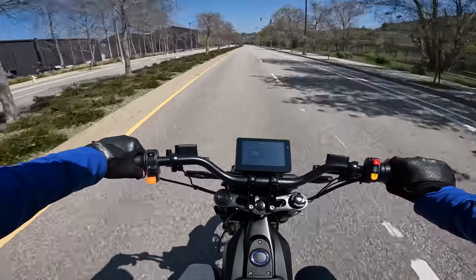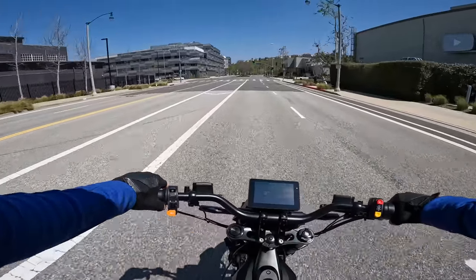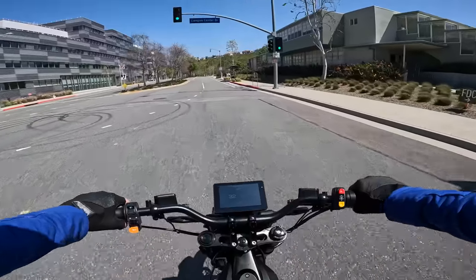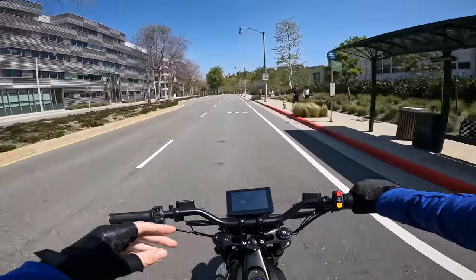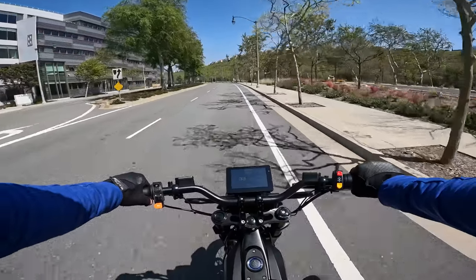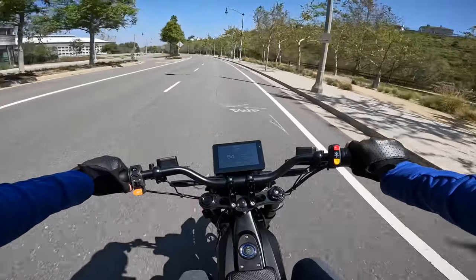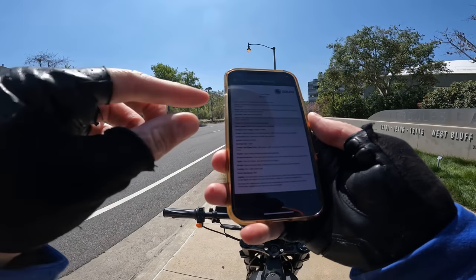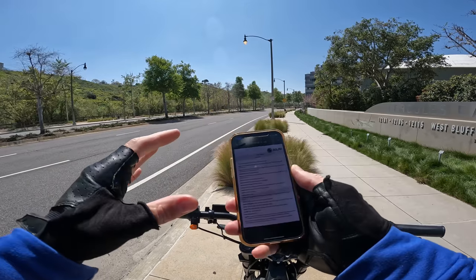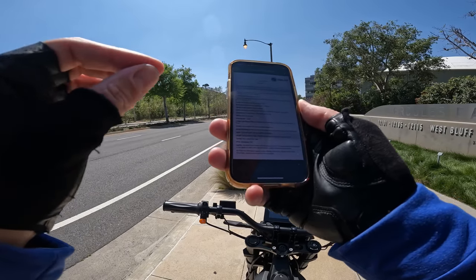50... 55. I feel the motor limiting me now. It looks like stock it's bringing me up to 55. The first thing I'm really noticing going 55 on this versus my Ceyron Lightby — this thing feels insanely more stable, like cruising at 55. Pulling up the spec sheet, it is a 300 amp sine wave controller and it claims to have a 60 mile an hour top speed in sport mode. The motor power is listed as 2,500 watts with peak power output of 6,000 watts.